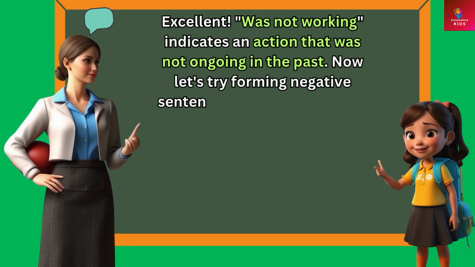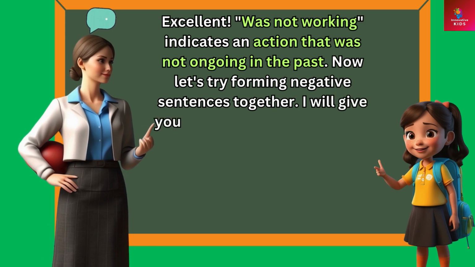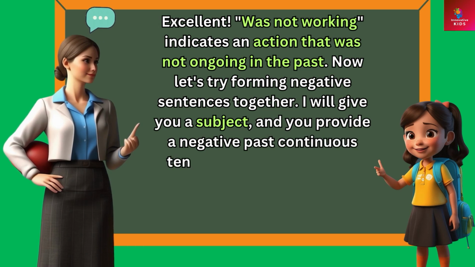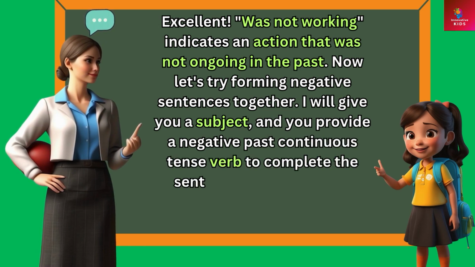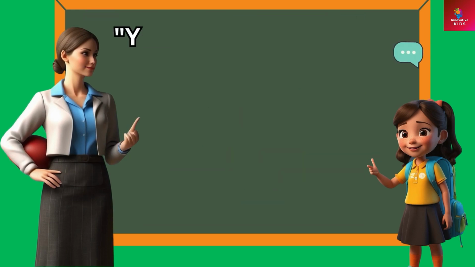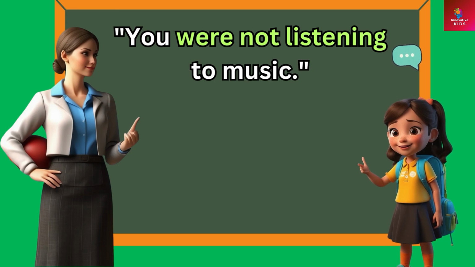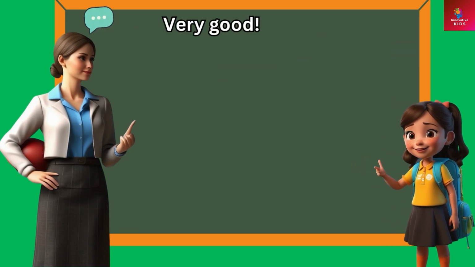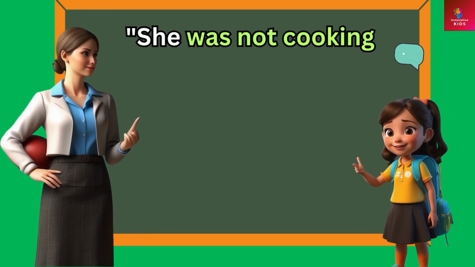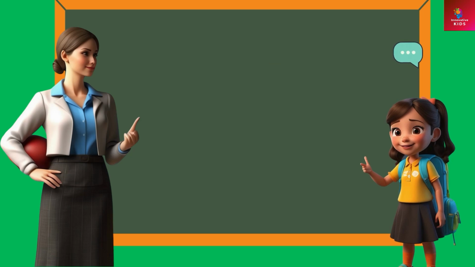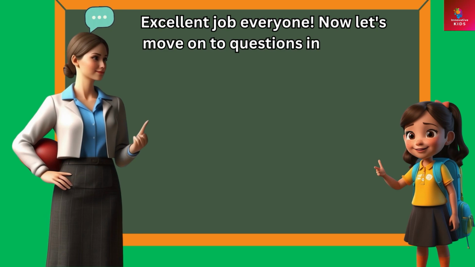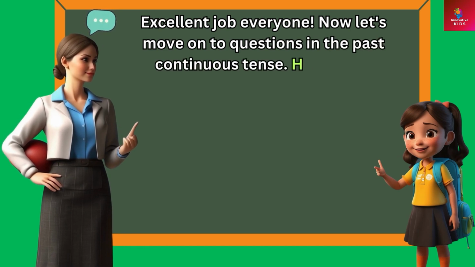Now let's try forming negative sentences together. I will give you a subject, and you provide a negative past continuous tense verb to complete the sentence. Let's start with you. You were not listening to music. Very good. How about she? She was not cooking dinner. Excellent job, everyone. Now let's move on to questions in the past continuous tense.